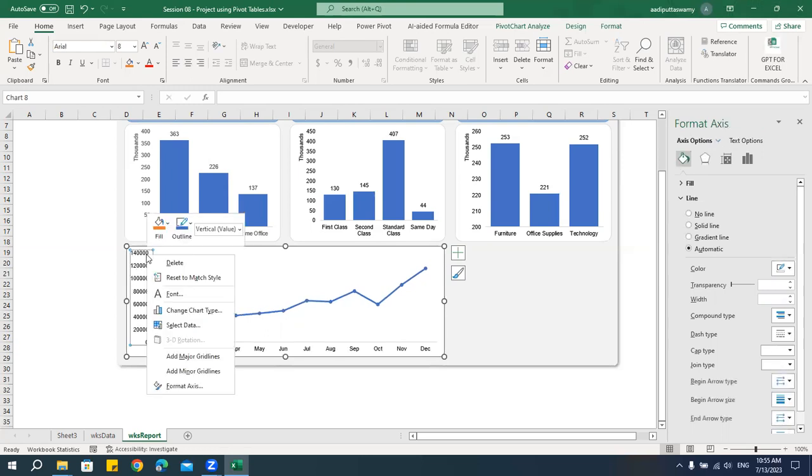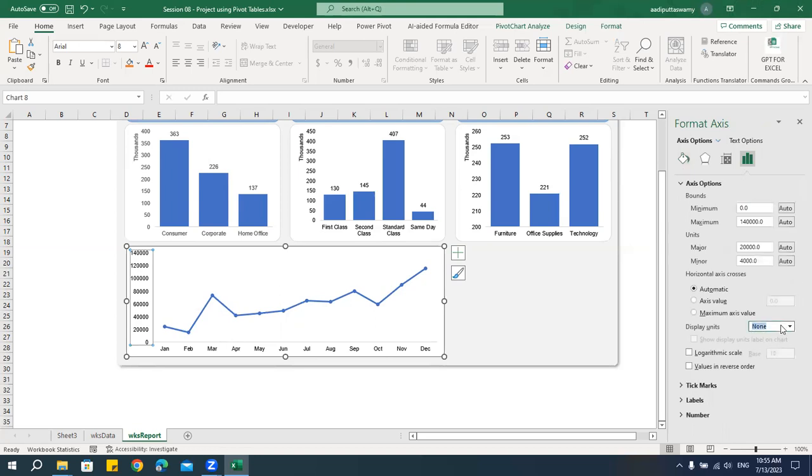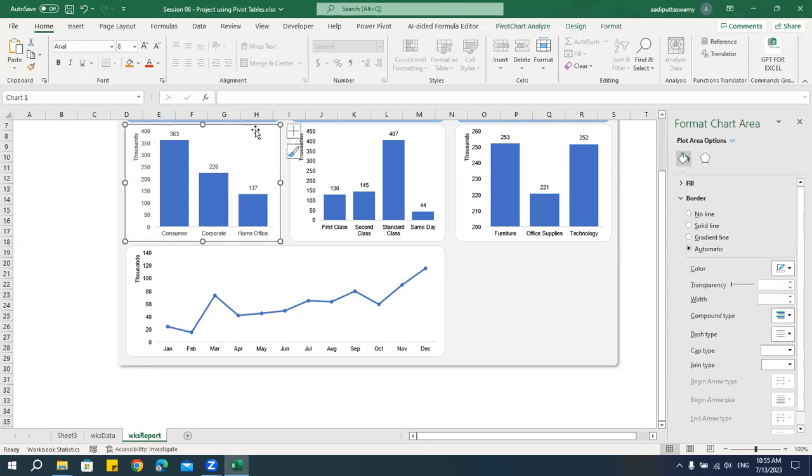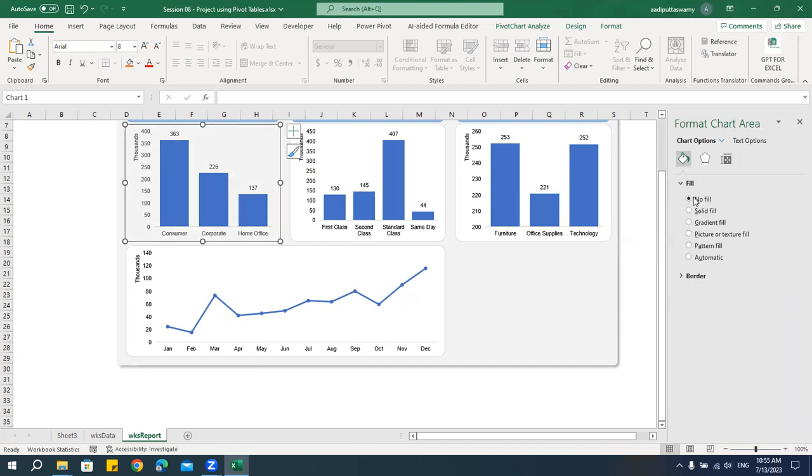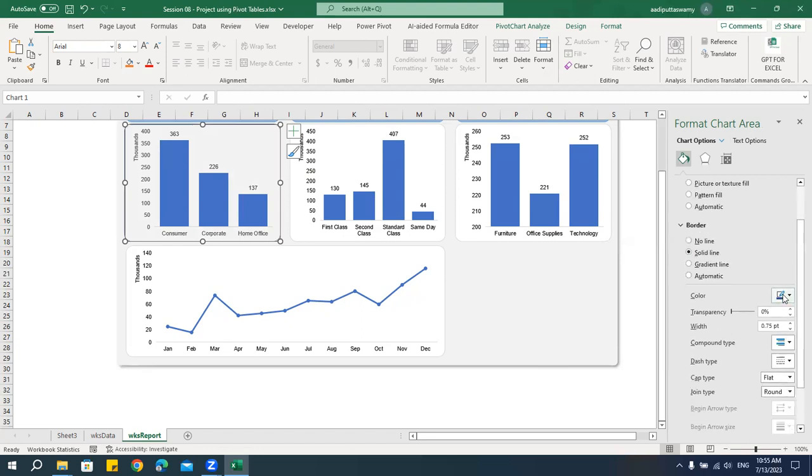Let's format this label, and I'll say thousands. Let's see if this looks good if you make it transparent. Just trying no fill, then let me give a border. I'm just trying out if this looks good.